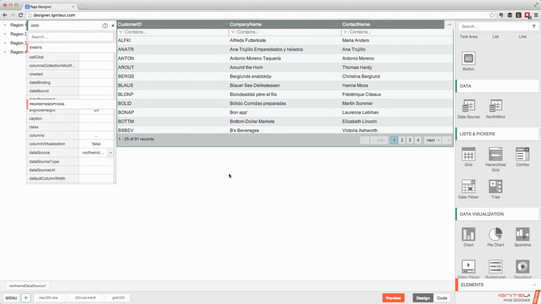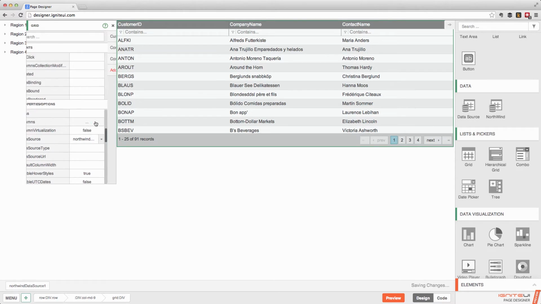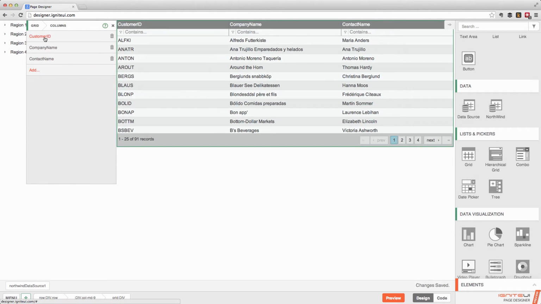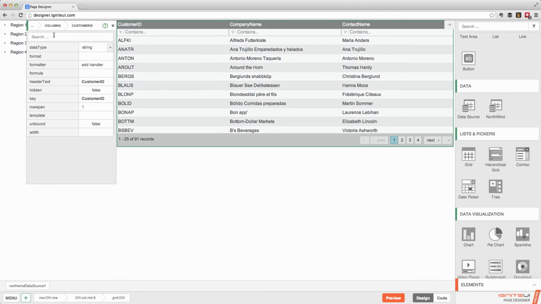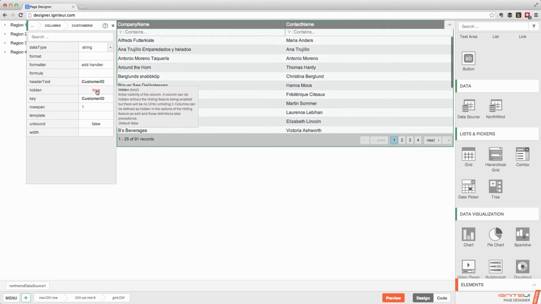So this is kind of more like the default grid behavior, in the sense of looking at your data source and then trying to infer things from it. What I want to do on this is to go ahead and clean up some of those names on the headers. So I'll just drill in, for instance, on customer ID. And actually this is the ID, so we don't really need to see that. So we'll just switch that to true.